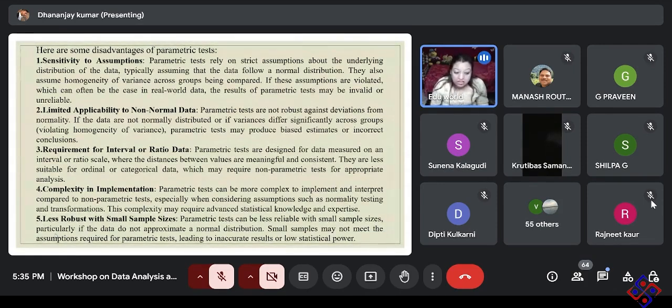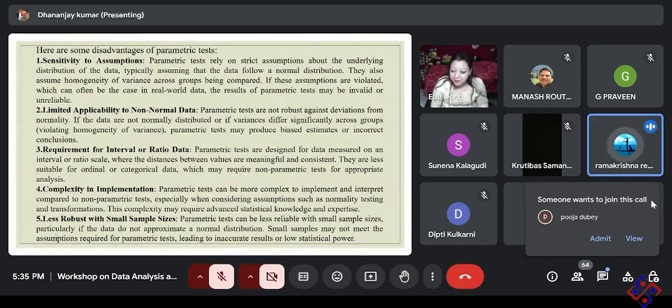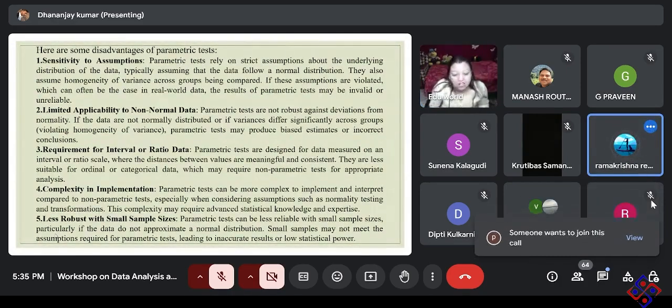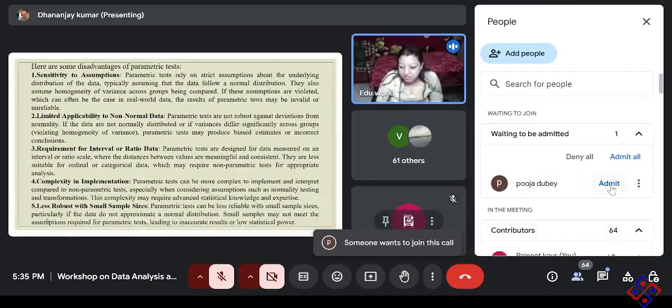So when you are conducting parametric tests with a small sample, now does anyone have an idea what is a small sample and a large sample? Like how much we can consider large and how much we can consider small? Anyone? Any one of you? Are you listening? Like are you finding this session interesting, or like I'm just talking? Less than 30 is a small sample, ma'am. More than 30 is a large sample. Okay, others? Yes, Ramakrishna Reddy is very much right.